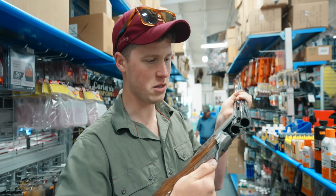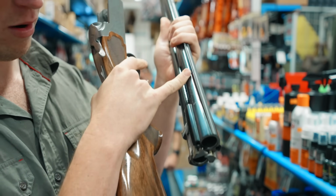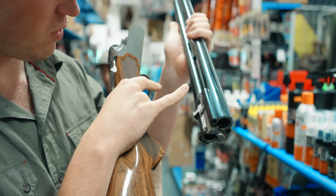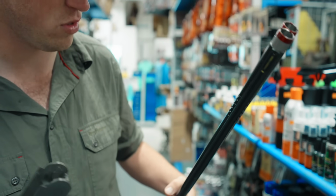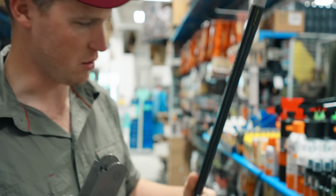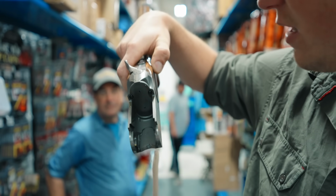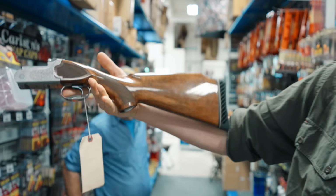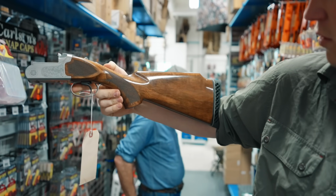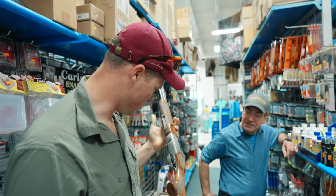The lockup isn't a 101 lockup, it's done on a bifurcated locking affair. I've got a monoblock barrel with a really harsh taper down, which is alright, 2 3/4 inch chamber, that's cool. Invector Plus chokes, that's something. It's ported, that's something as well. But the action's not a 101 action. And it's got some homage paid to a 101, like the selector and the stock shape is sort of like a 101. It's $2.5 grand. Stock spec, it's nice, like it's a nicely spec'd gun, but it's not a 101.